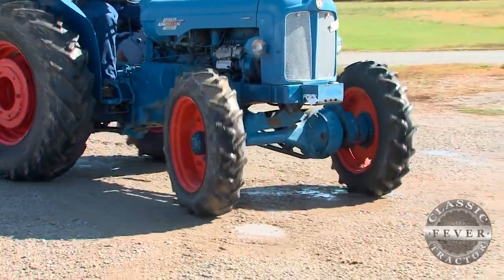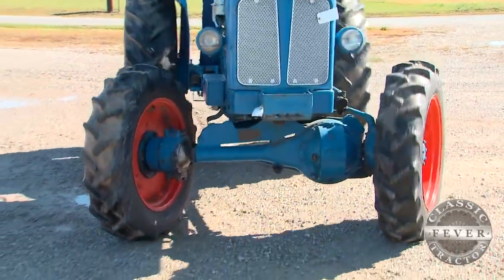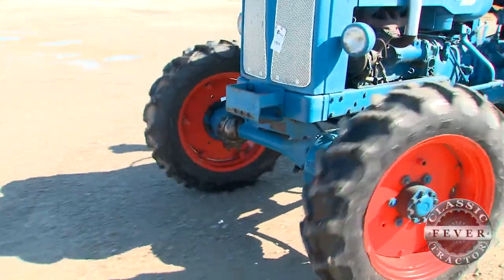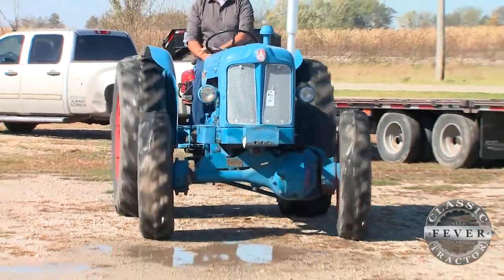When you've got a tractor that is restored like this — this is kind of an older restoration — you could go a couple of different ways with it. Some guys might want to restore this completely back to its glory with a full automotive paint job, or some guys may just want to leave it as is, take it out to the field and use it and not worry about a new paint job. Really you've got the option of both, so anybody can choose where to take it from there.